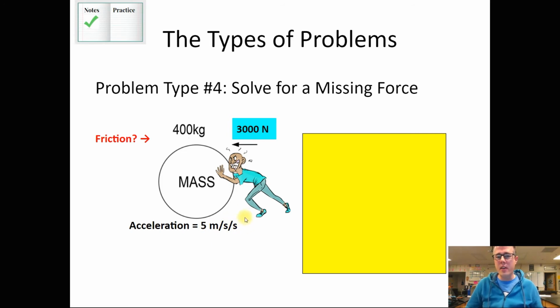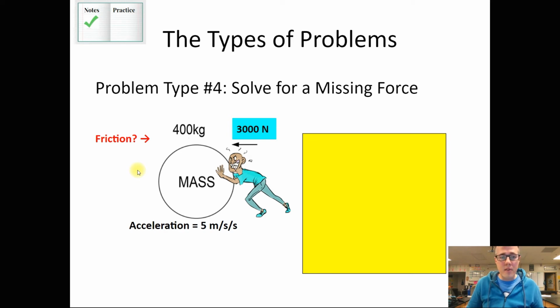The most common mistake that I see students make on this is they're like, well, wait a second. You're telling me the mass and the acceleration and the force? What is there left to solve? I don't see what we're doing here. Well, if you were to plug in 3,000 newtons equals 400 times 5, force equals mass times acceleration, that wouldn't be an equation. It wouldn't be equal. So what must be happening here is there's some amount of friction that's pushing back against the man, and our job is to figure out how much friction is pushing back against him. So in other words, if you have this big boulder and you push with 3,000 and it accelerates this much, how much must the friction have been pushing back against you if all that other stuff is true?